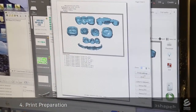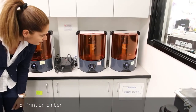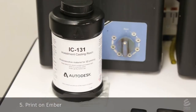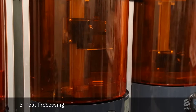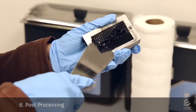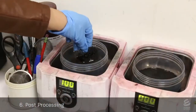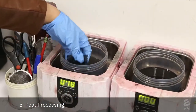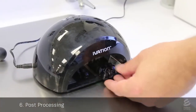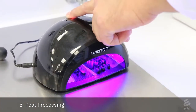This collection of crowns is sent to an Ember printer. A tech starts the printer, and the print time is typically around 40 minutes. Glidewell uses a specially formulated resin which will completely burn out later in the process. After the print is done, a tech removes the build head from the printer, scrapes off the print, washes it in alcohol, and dries it with an air gun. Then the print goes through a post-curing step under a UV lamp.